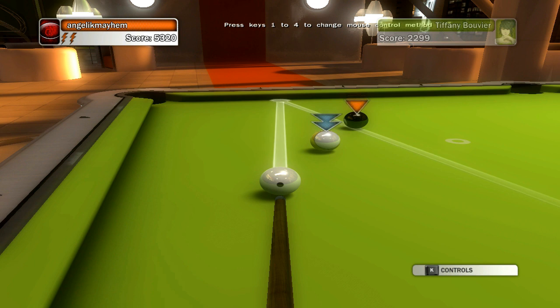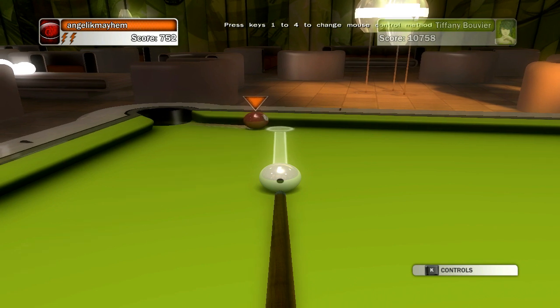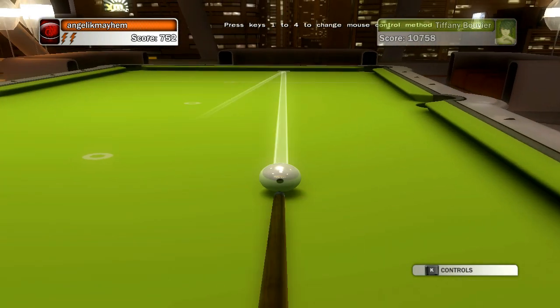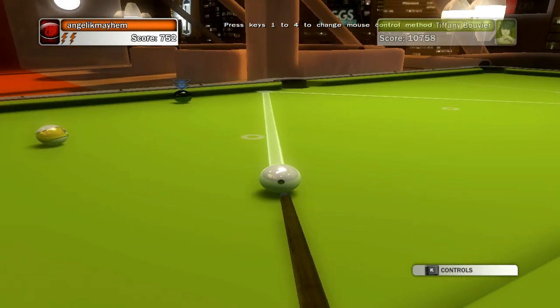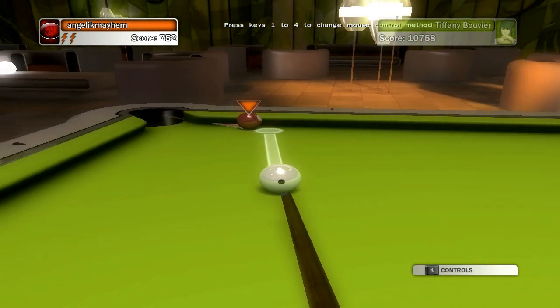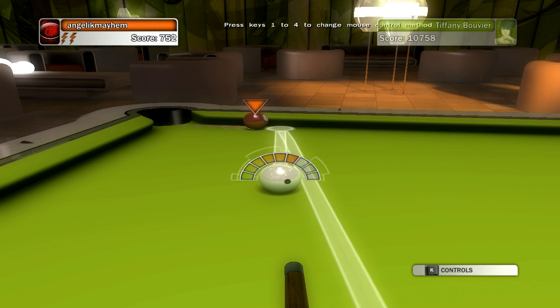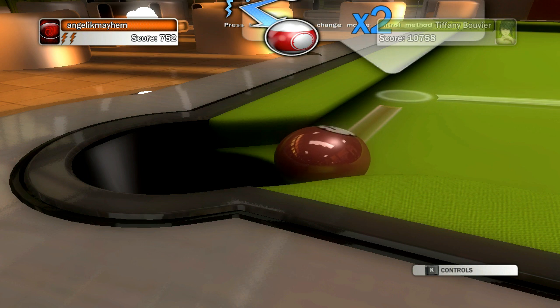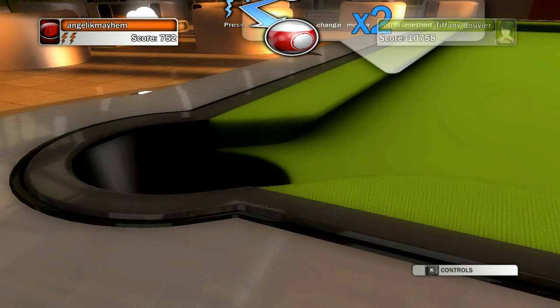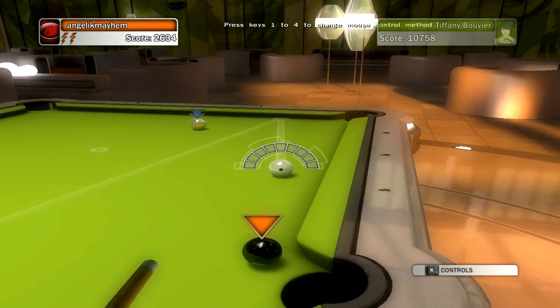All right. Now here's an instance where English can come in handy. Basically, I can easily put this 7 ball into the side pocket, but the cue ball is going to run straight back down the table over here somewhere. What I'm concerned about is there's actually this 8 over here. So instead, I'm going to put some side English on it. I'm pushing the limits of what this ball is able to do and stay on the table, but we'll give this a shot. 7 ball goes in. And boom, set myself up for the 8.